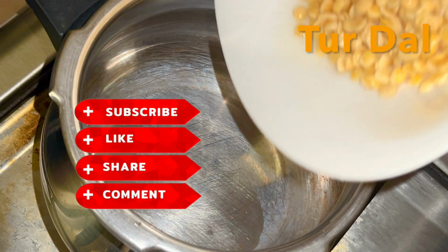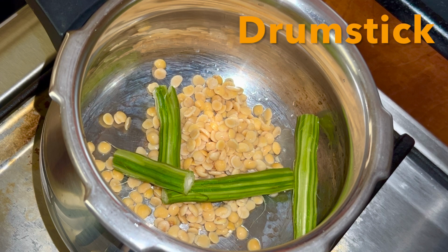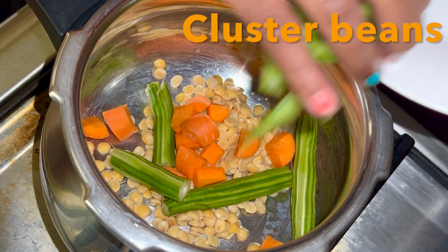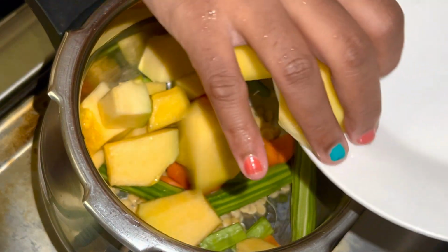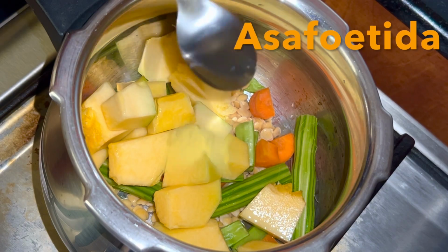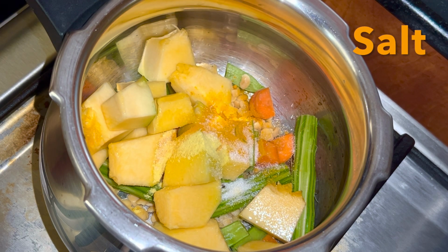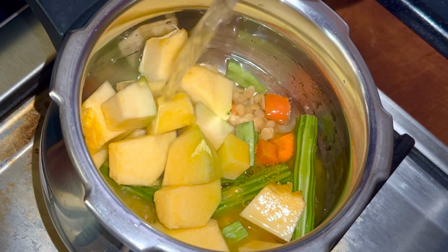So for making a South Indian sambar, in a pressure cooker add 1 cup of Tur Dal. Then we will add some vegetables. Here I am adding drumstick, cluster beans, carrots, red pumpkin. You can add any of your favorite vegetables. Then add hing, turmeric powder, salt and water and pressure cook for 2 to 3 whistles.